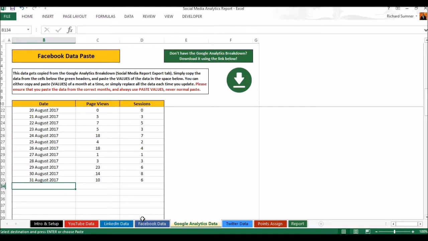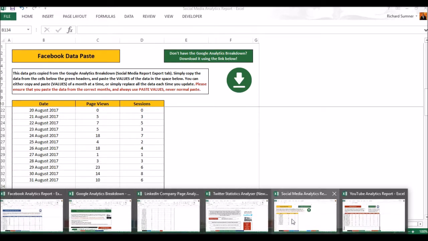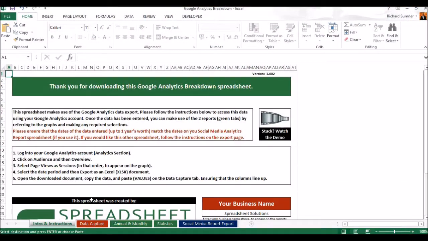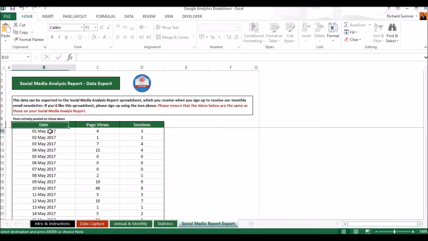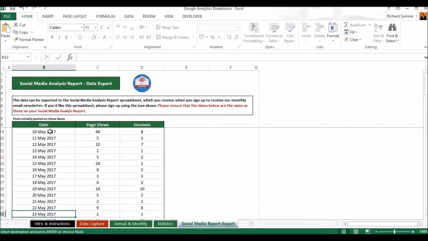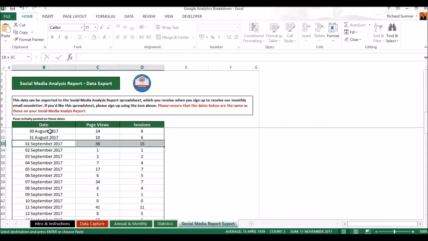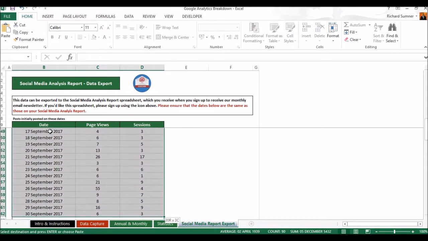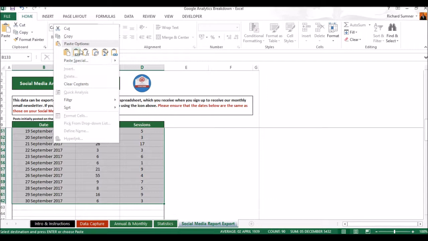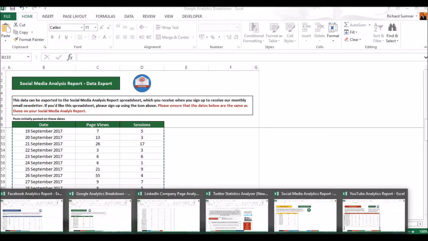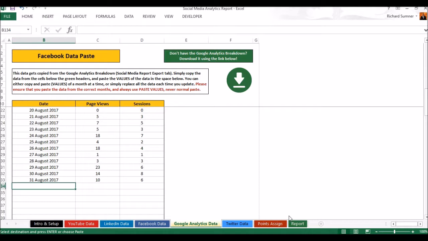Next one, Google Analytics, same story. Where's Google Analytics, export. Remember here, on all of the spreadsheets, when you're pasting data, you paste a month at a time. You just go down to where you left off each time. So I need to start with September, 1st of September. The reason why we do a month at a time, you don't necessarily need to bring them into this spreadsheet each month. But the reason why we do a month at a time is because things like LinkedIn will only let you download data a month at a time, and then it disappears.